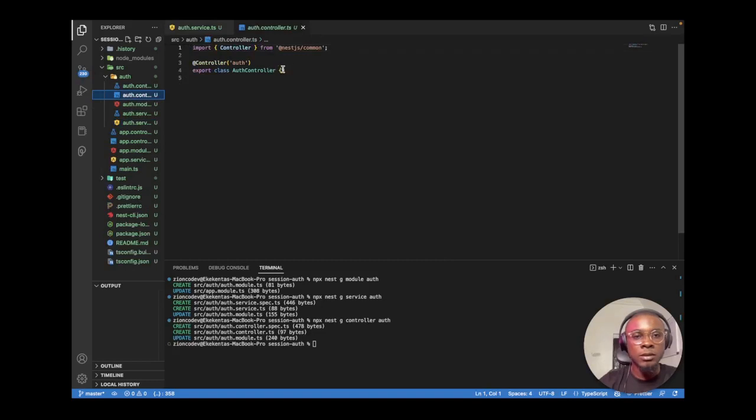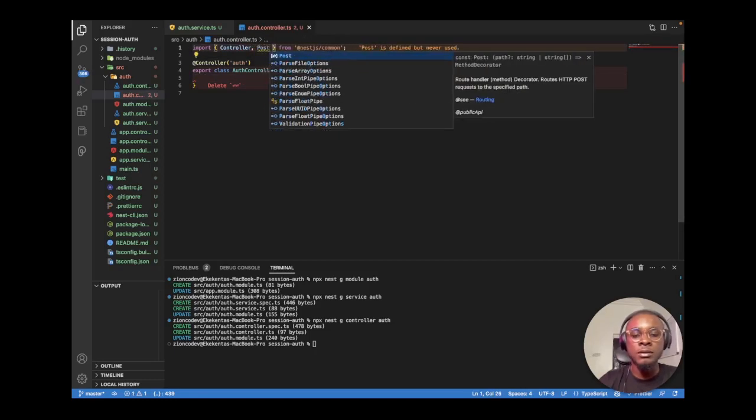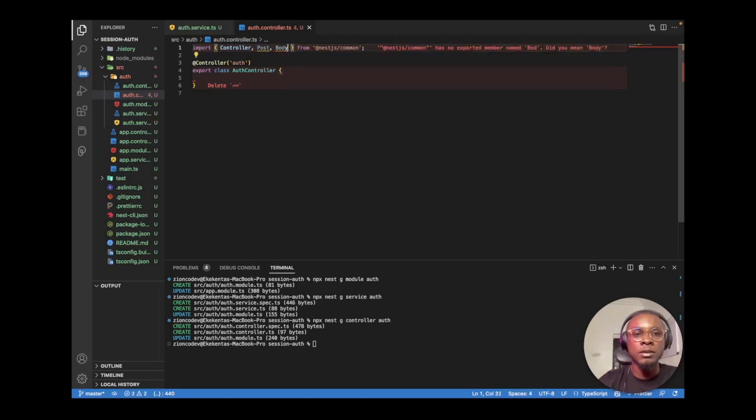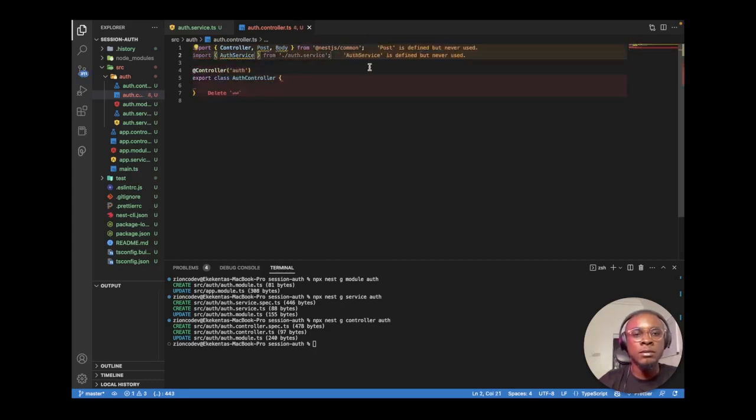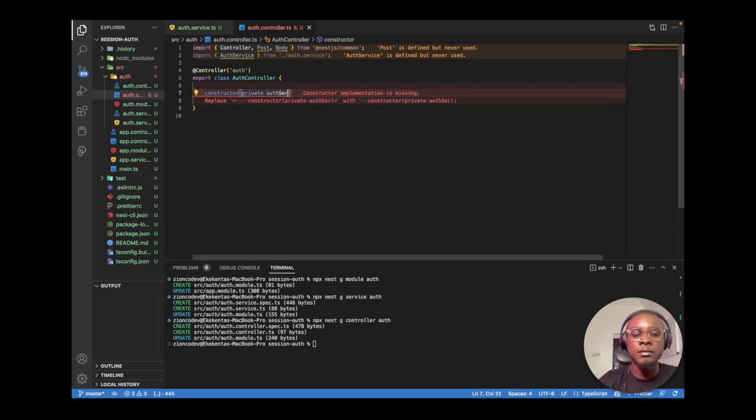Here in the auth controller, let's create the sign up route. To do that, we need a few decorators. We need the Post decorator and the Body decorator. We also need to import the auth service. There, we're going to have a constructor, and we're going to inject the auth service.